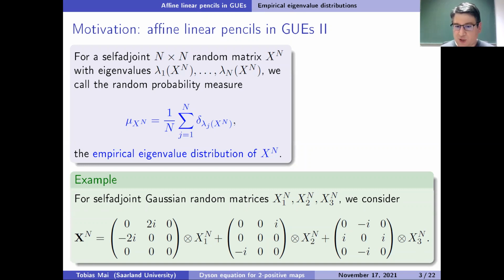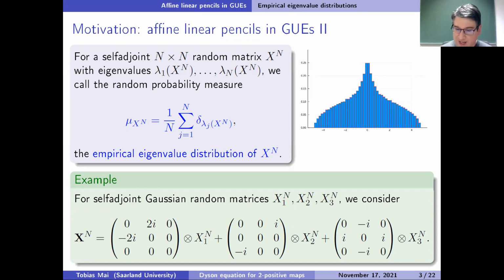So first of all, it's maybe good to look at a concrete example. So we just choose one dimension n, a large dimension that you like. We just compute the eigenvalues and put a histogram. And this is how it looks. So it seems that if n is large enough, this eigenvalue distribution seems to have a nice shape. And we would like to know, can we compute this limit shape, this limiting eigenvalue distribution?